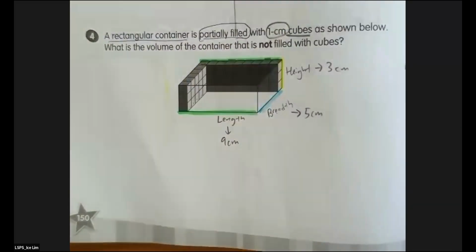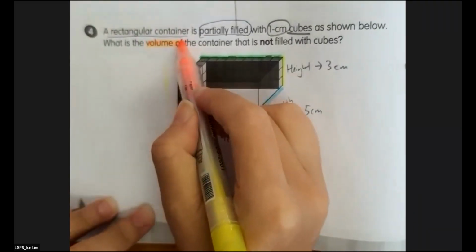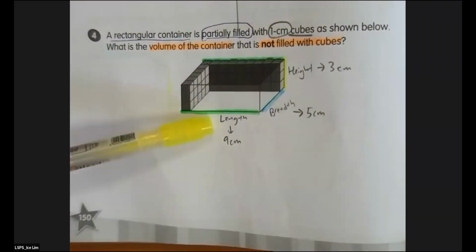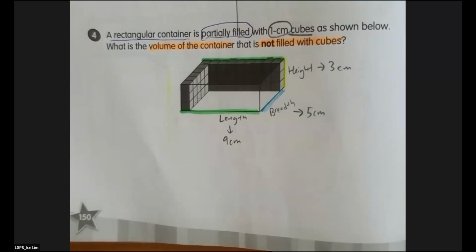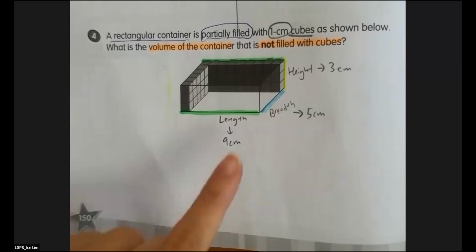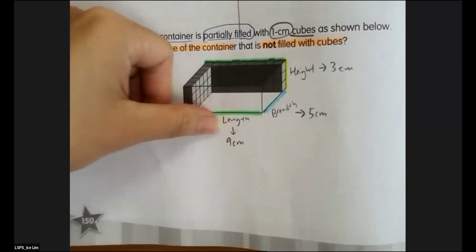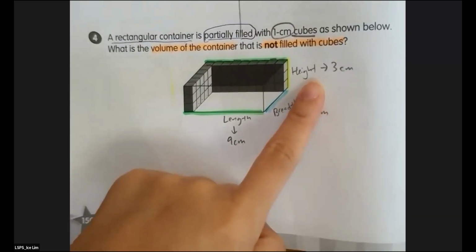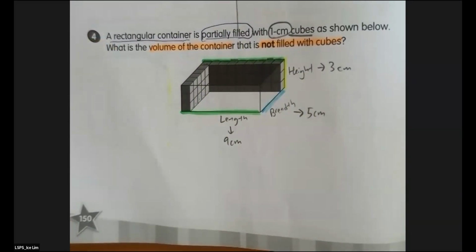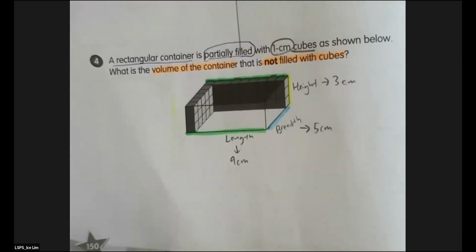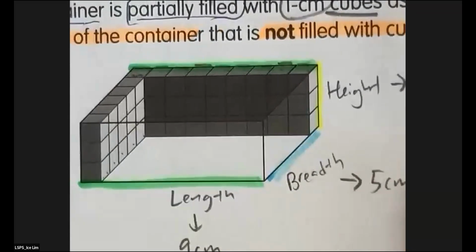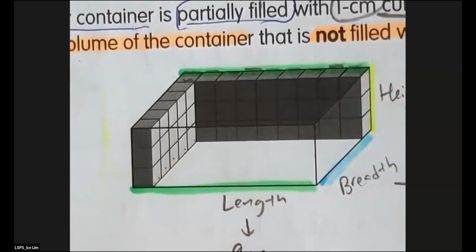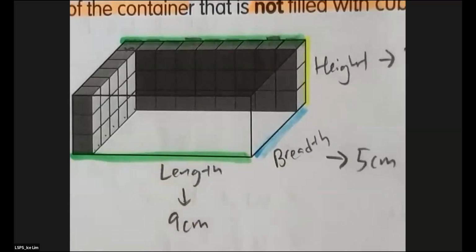Now then the key part of this question is asking you for the volume of the container that is not filled with cubes. That means there's space there. You understand what I'm saying? The space there. Now, then there are some measurements we identified. Yesterday we said the height is 3. Any confusion about the height being 3? No, that's quite clear, right? You can see if I zoom in. Either side is 3 cubes here and then 3 cubes here. Quite clear about it. But then the length and the breadth starts to get a bit confusing.